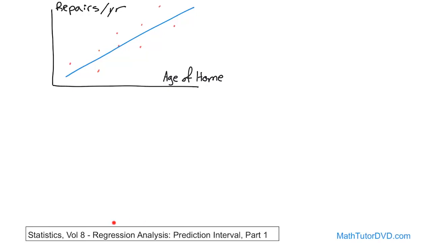We're going to cover, in the realm of regression analysis, the concept of what we call a prediction interval. This is actually the first topic that you get to in regression that I think is really difficult to truly understand. It's not because it's hard. I promise you, in 10 minutes it'll be really easy for you.